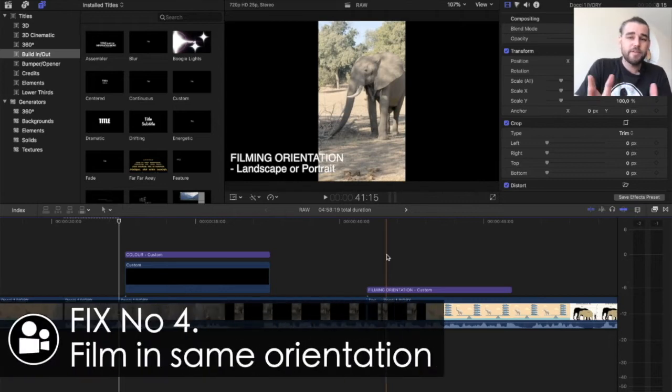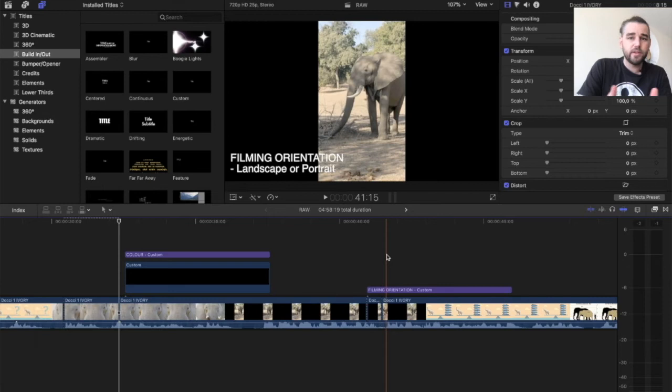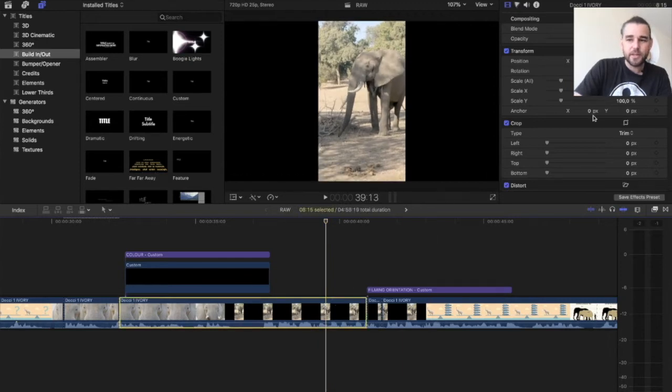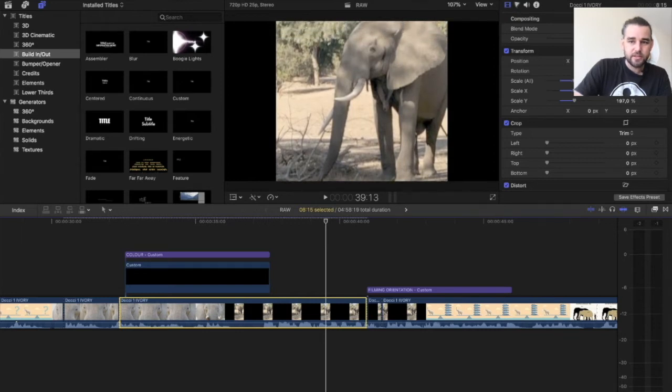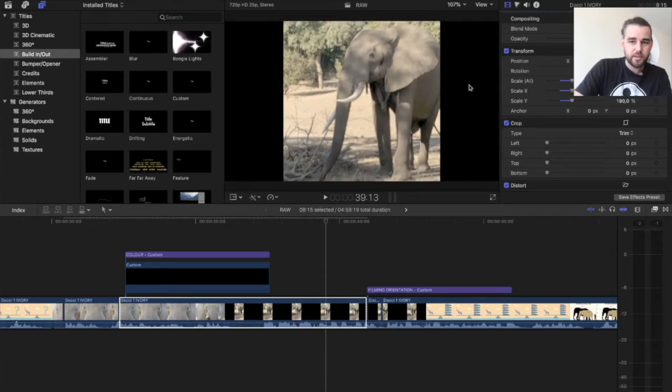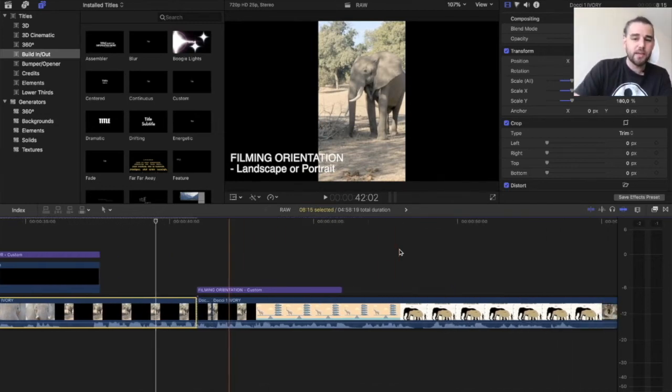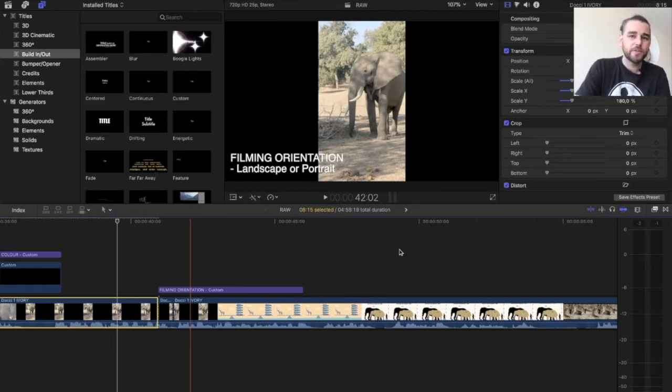Filming orientation — Steve hadn't gone and filmed this specifically for this documentary; he went into his archives. My note to him would be to try and in future film things that are either all portrait or all landscape so that they harmonize in the edit. When you jump between orientations it can be a little bit disruptive. The only way to fix it now is by zooming in, but you still get those black bands on the side and the picture is going to be fuzzy and blurry. So just be aware of your filming orientation. If you're going to be on Instagram Stories, stick to portrait; otherwise stick to horizontal landscape.